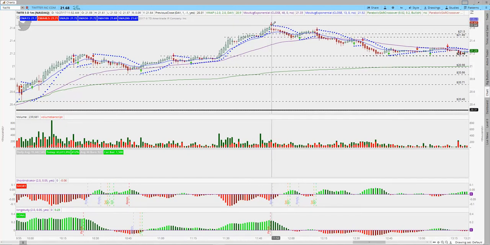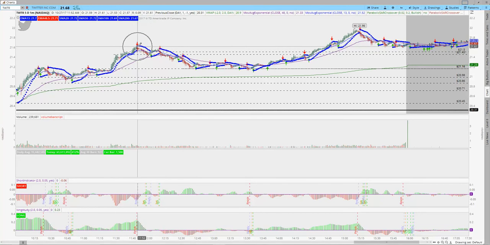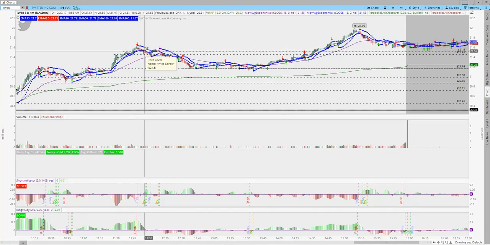Once I saw the parabolic SAR here start to give me this trigger, I figured people were going to start taking profit. And once I saw the selling pressure coming in, I actually got out. I was going to hold. I said, let's see if it breaks 2150. And once it broke 2150, I got in. So I got in at 2171, got out at 2150, which was great. I made close to 750, something like that. So it was a great day for me. And sure enough, this thing tanked.